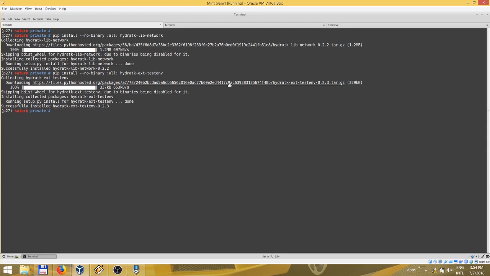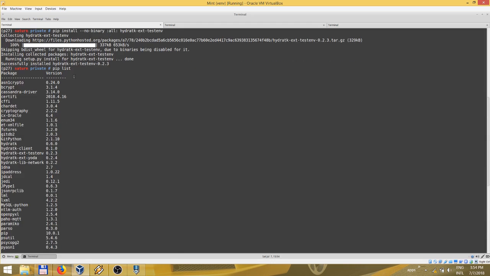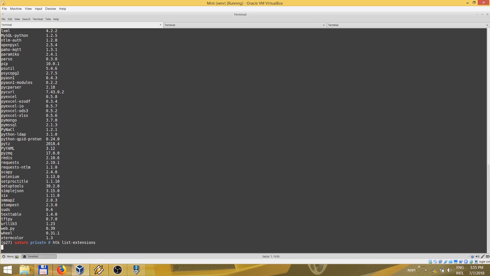Let's check installed modules testenv, network and webpi. Command list extensions displays testenv extension.